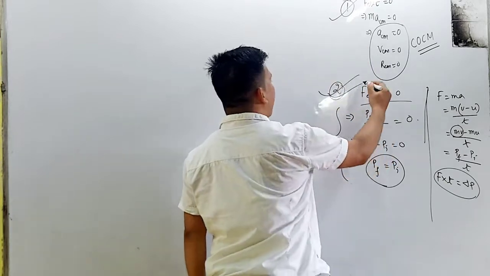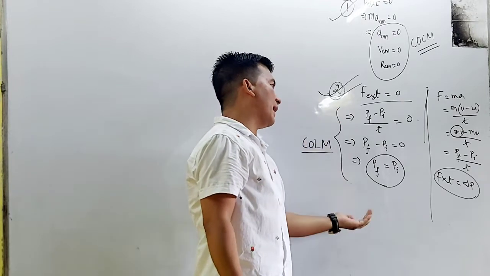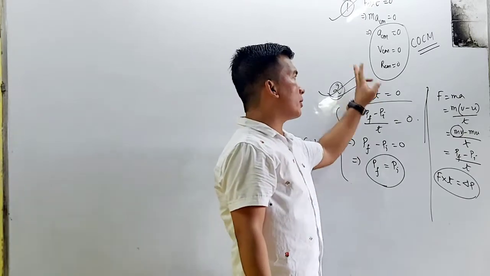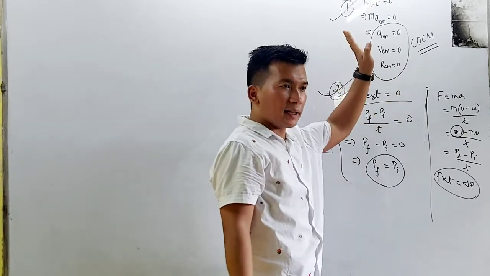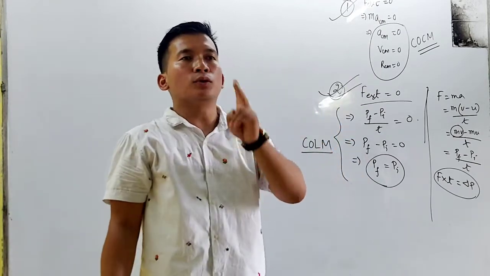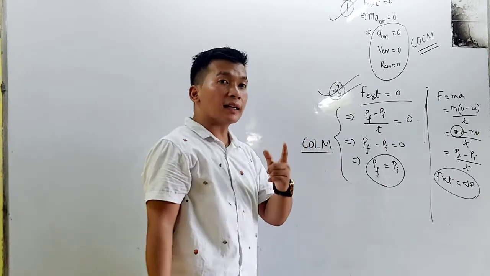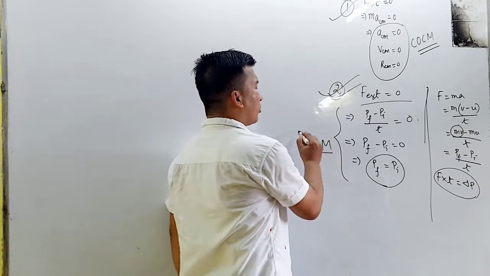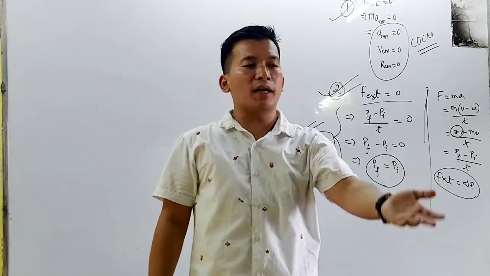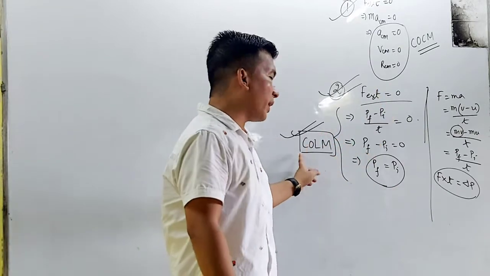Basically, if the external force is equal to 0, if there is no external force applied, then we will have two conservations. Conservation number 1, the conservation of center of mass, that we have discussed. Now we will be discussing conservation of linear momentum, and there are only two laws in physics that hold true for every chapter. Conservation of linear momentum will be true for every chapter. Class 11 chapter number 1, chapter number 7, class 12 chapters, it will remain true.